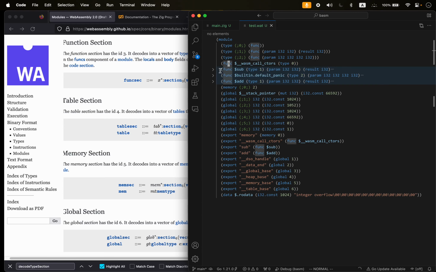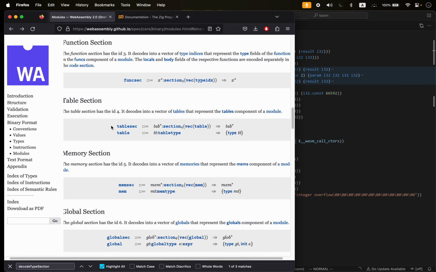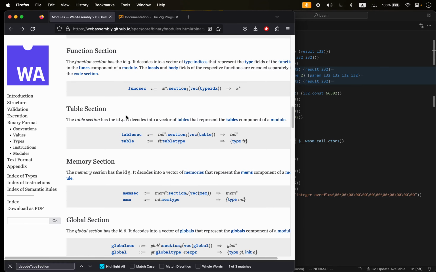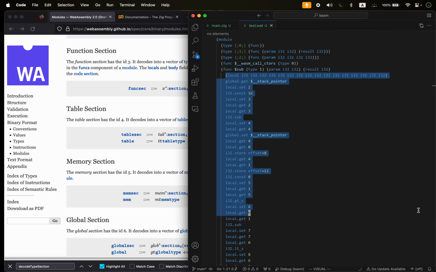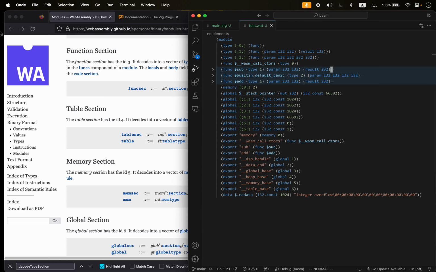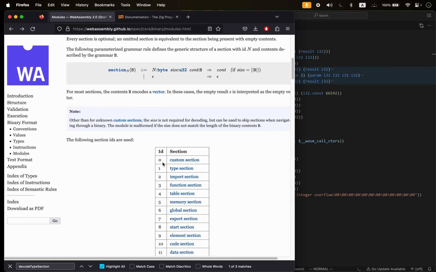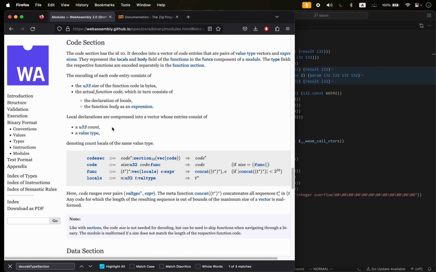But that's a little confusing because these have the bodies here. Maybe that's just like a WebAssembly text thing. I think it is, because in reality, these would go into a completely different section, and we can check that in the code. Yeah, the code section. Okay.